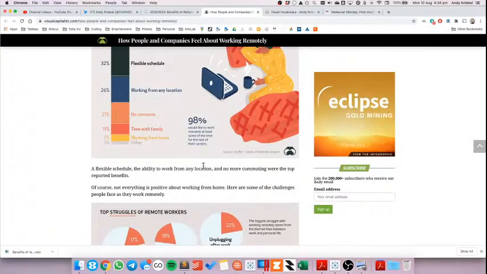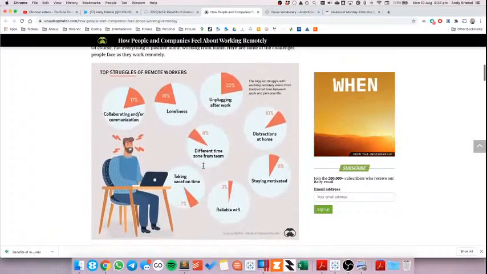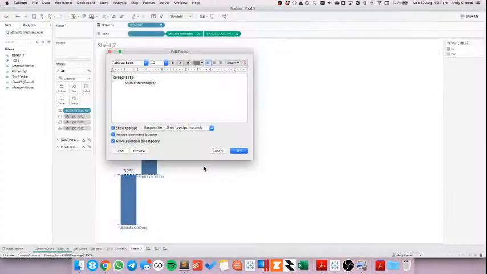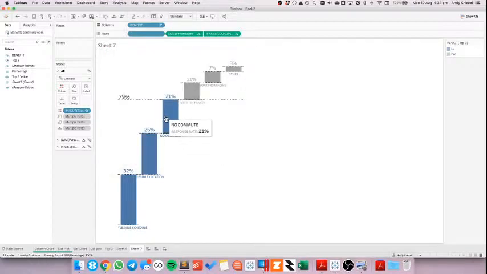It's like, I'll just call it, that's the benefit, and then the response rate, maybe something like that. Maybe make that like 14 or something. Okay, no commute. Okay, I probably don't even really need the tooltips, but I'm going to leave them in there anyway. I'm going to get rid of my color legend. All right, so I'm going to go with this one.